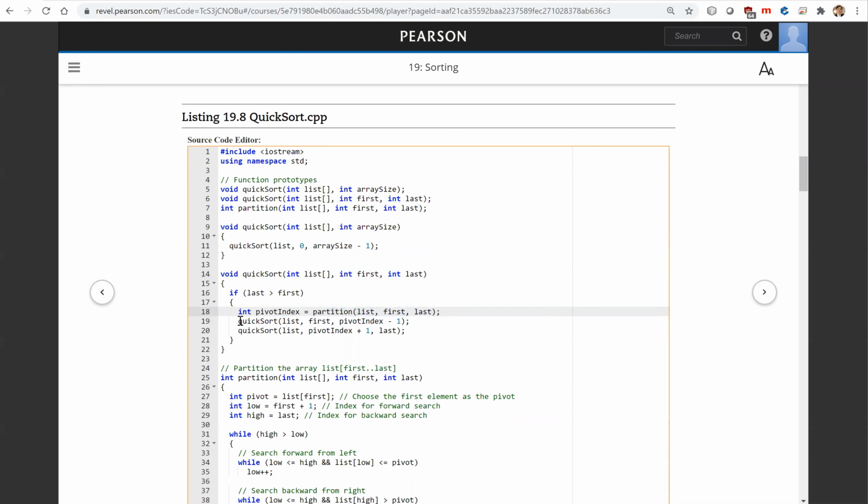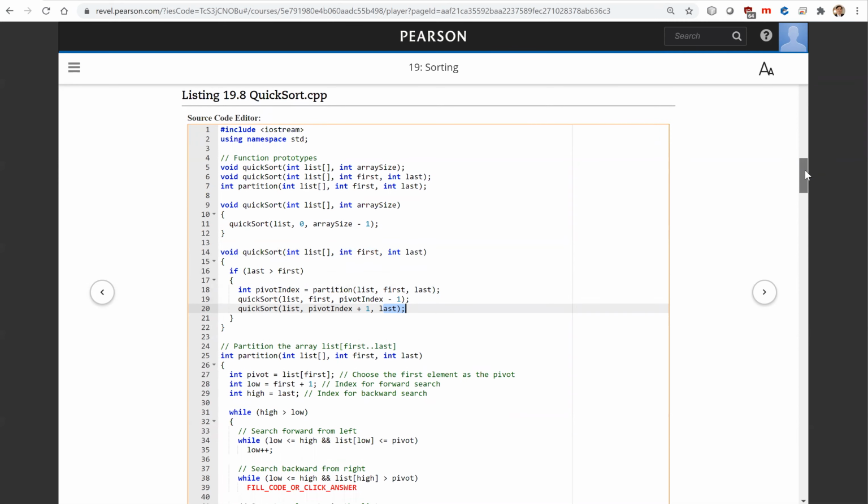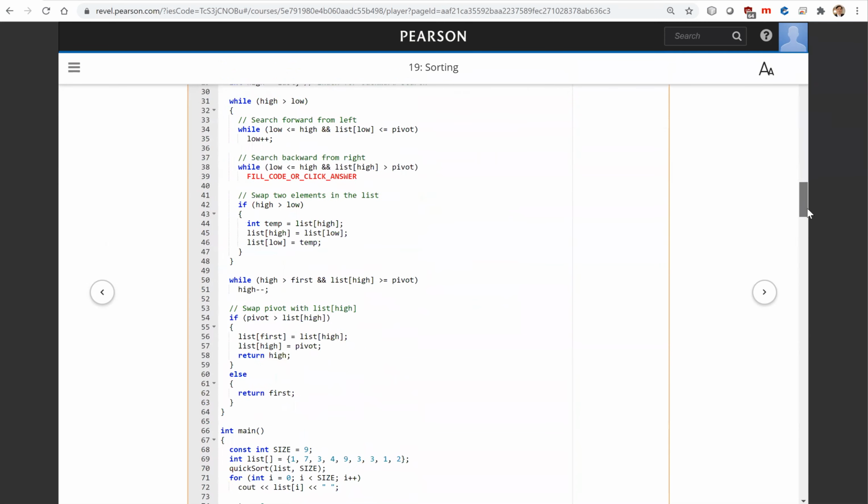Now you apply quicksort on first to pivot index minus 1, and on pivot index plus 1 to last. So let's see how we do partition.